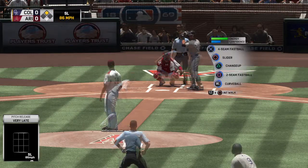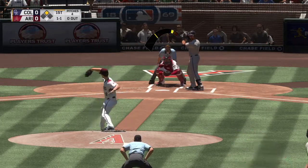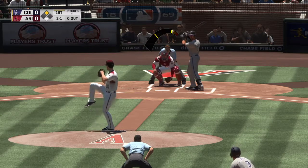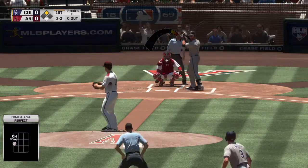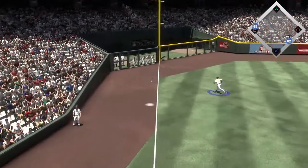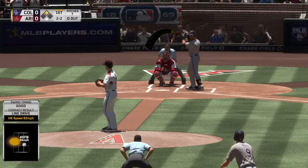And the slider's in the dirt as he lays off it for a ball. Pretty good pitch and a great take there. There's not a lot you can do with that slider breaking down unless you can catch it way out front and hook it down the line. You see a lot of swinging misses on those. A changeup that just nips the outside of the zone. Now a ball hit in the air, but in play perhaps down the line, and they can't run it down.